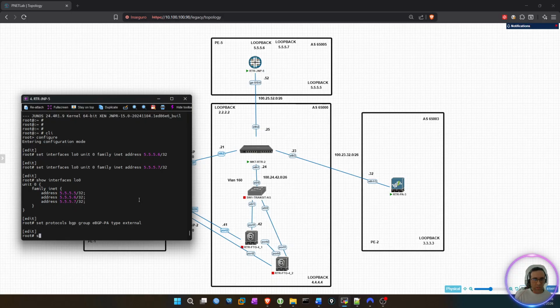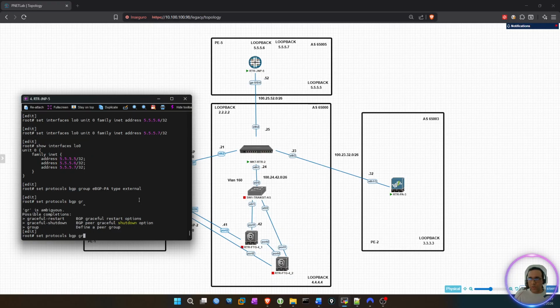Okay, now we are going to set protocols BGP, our group that we have just defined, eBGP-PA, and let's say that the peer is on the autonomous system 65003.